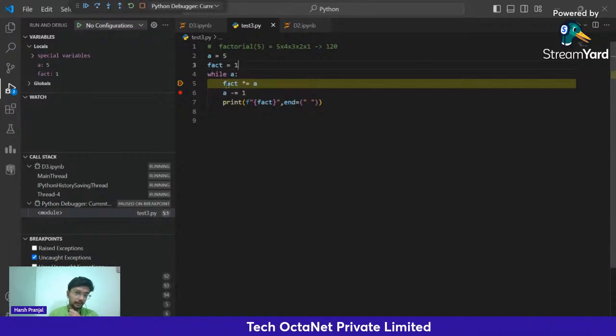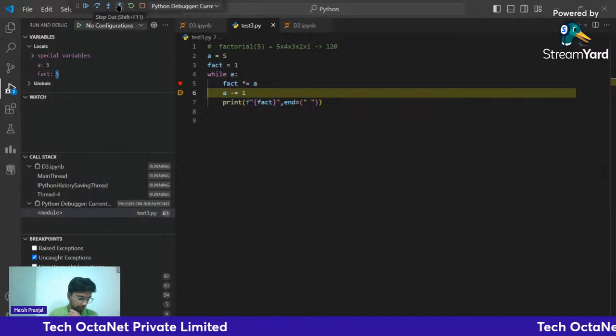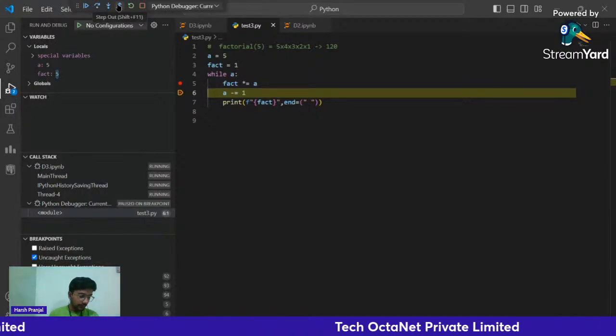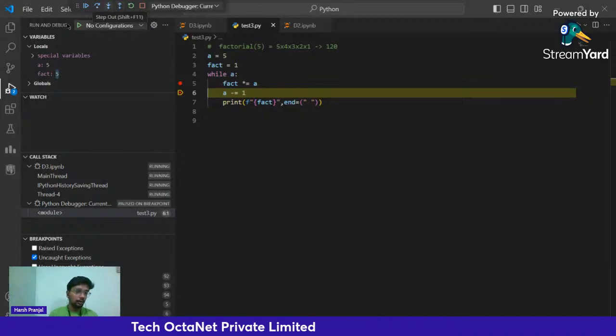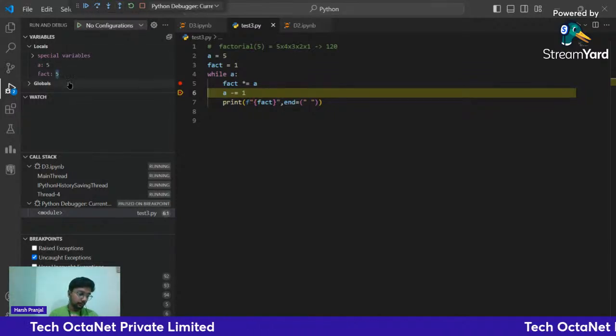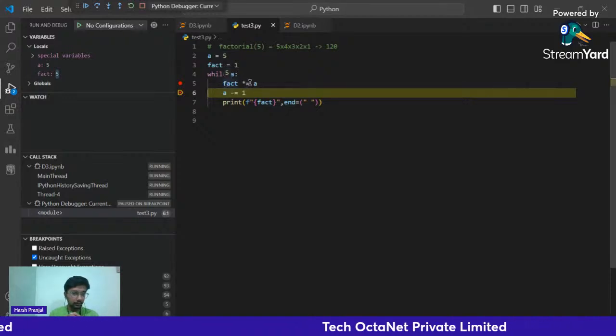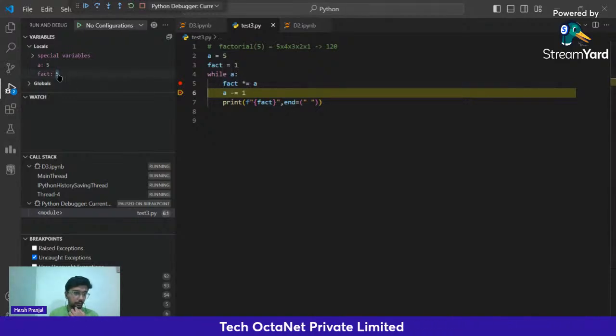We are multiplying a with the value of factorial. We can also use the python file name command, which is used just to execute the file and get the output, but you are not able to see these steps. When we multiply a with factorial, the value of factorial changes to 5.